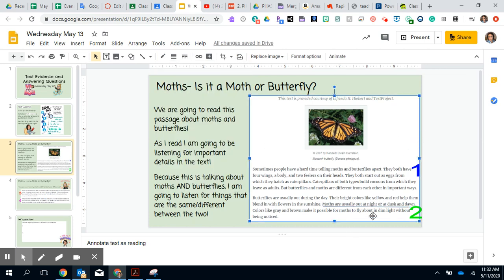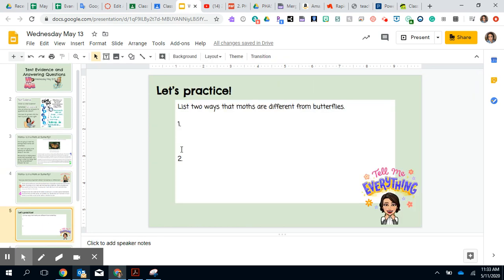So right there is where I would highlight exactly where I would find my answer in the text. And so I'm going to use that. I'm going to say moths are usually out at night or at dusk or at dawn. So I'm going to type that in.